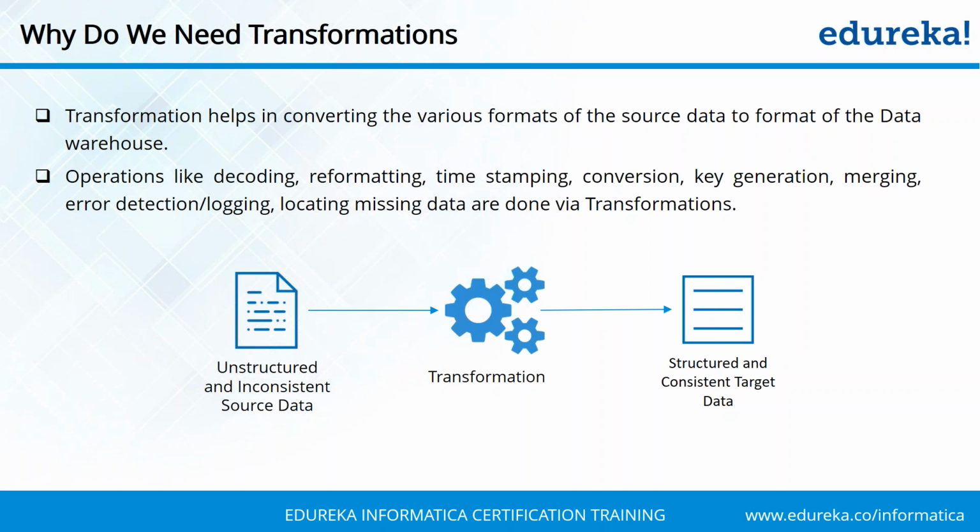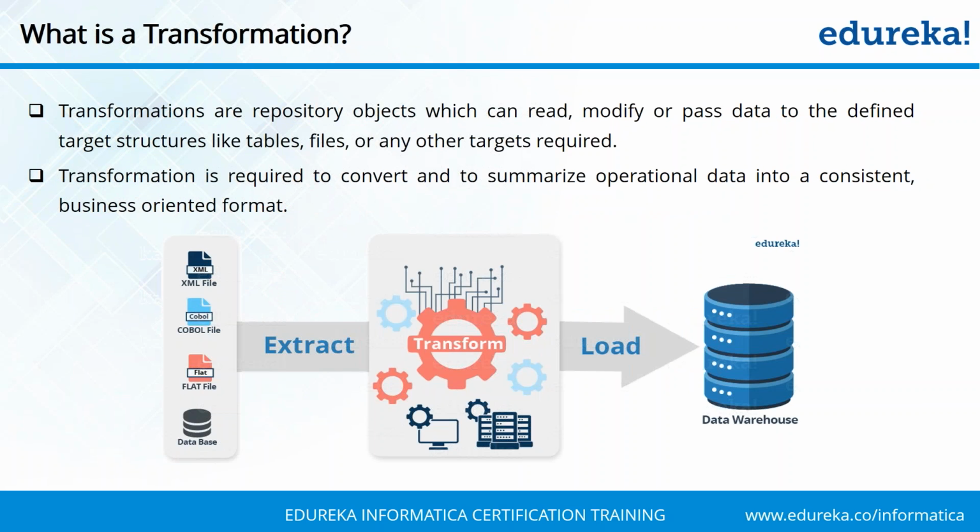what is a transformation? So let us look at that next. Now a transformation is basically used to represent the set of rules which define how the data is being transferred from the source to the target definition. Now in these rules you'll define what data has to be transferred, the format of the data, or let's say you wish to have only certain data, then you can specify that as well in these rules.